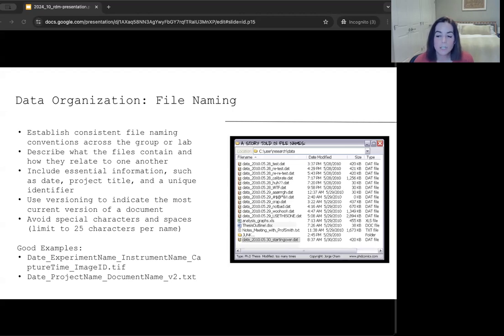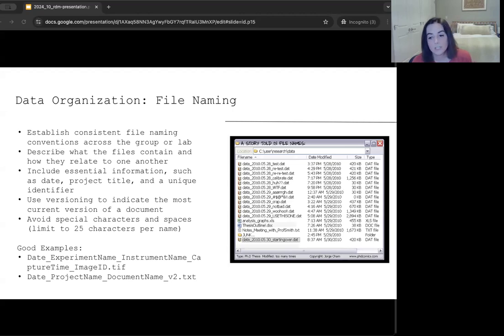You can capture the version of the file in the file name by including things like V2 or V3, but do steer clear of any confusing terminology like final or draft. You can also use file sharing platforms that have built-in version capabilities like Google Drive or Dropbox. They keep track of the versions for you.